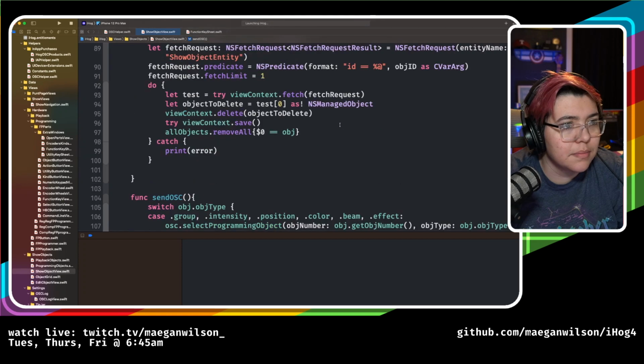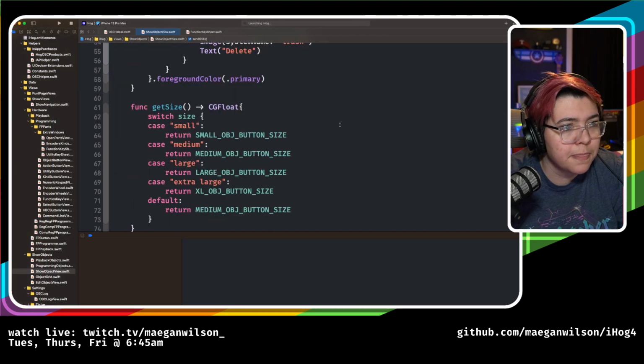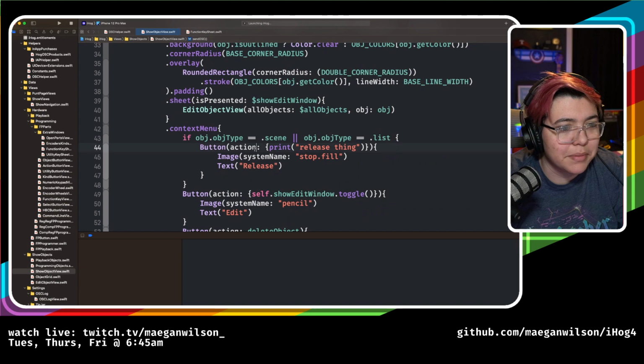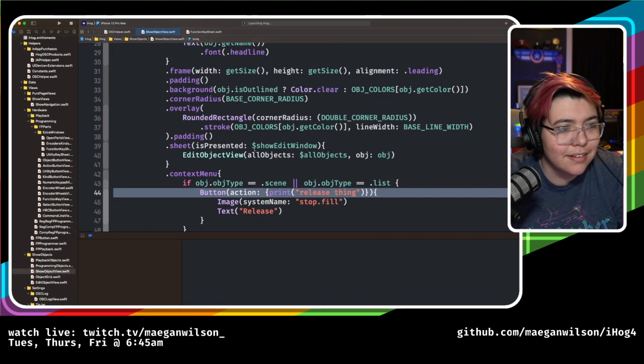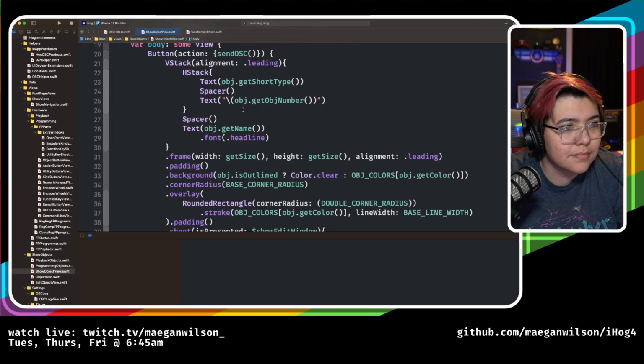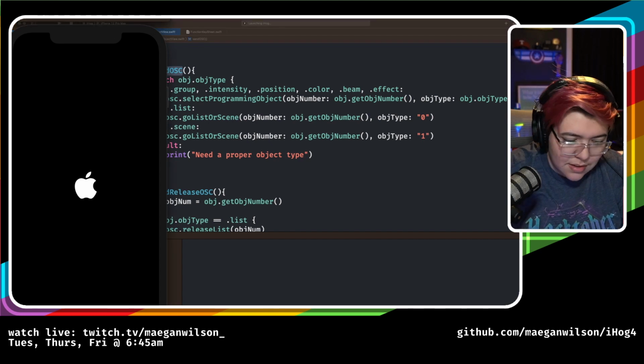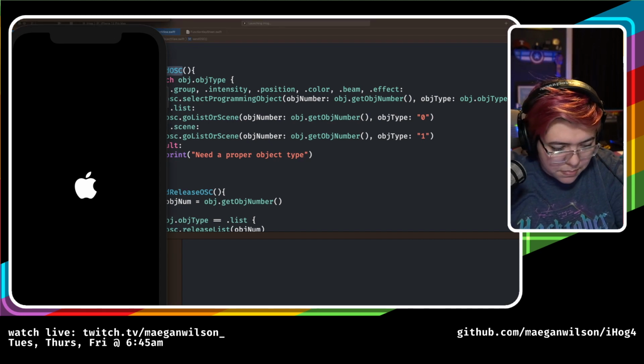That looks like what it's supposed to be doing. I didn't actually implement release, so I'll do that. Send OSC here. Jump to definition. You'd send it. Okay, so it should all be sending.